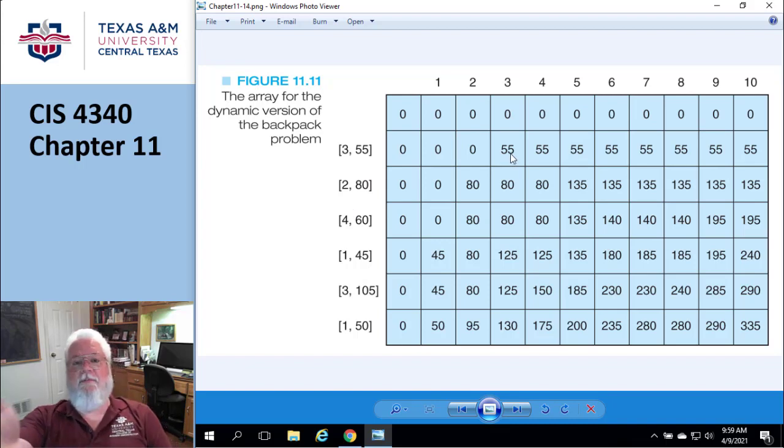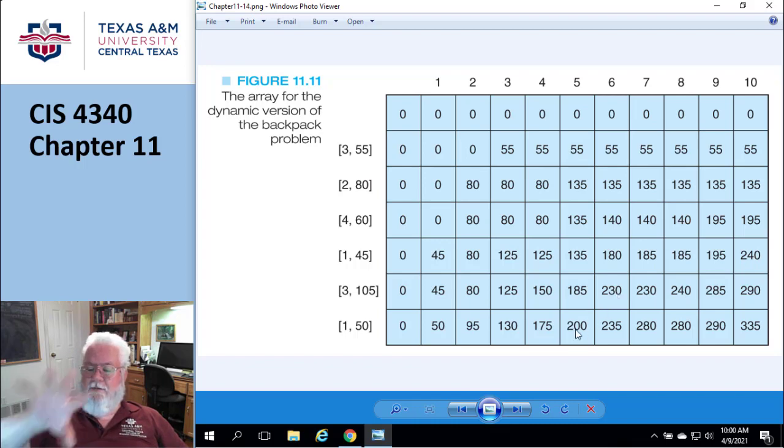I don't remember what the top value is for this. 100? 200, pick a number. The bottom line is I don't have to keep filling the array once I hit the magic number. Let's just say it's 200. I could stop right there, and right there, and right there. I could just not bother to fill out the other parts because I know they blew it. Kind of makes sense?